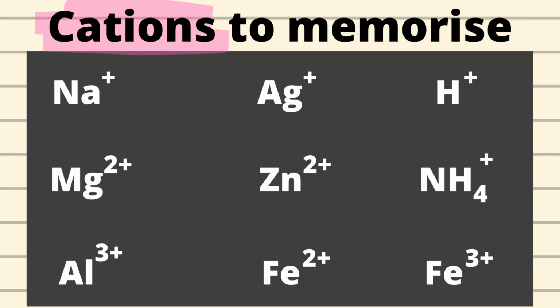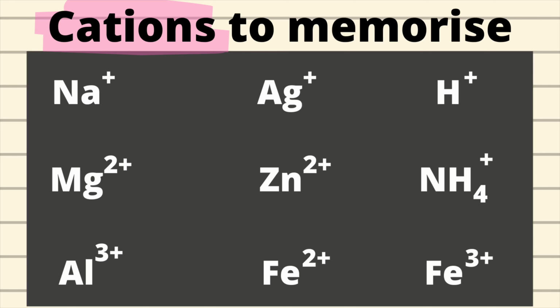Now, all 3 of these elements are metals, and so that means they always have to have positive ionic charges. Sodium is from group 1, and everything from group 1 is always going to be 1+. Magnesium is from group 2, and everything from group 2 is always going to be 2+. And aluminium is from group 3, and so therefore it has a 3+ ionic charge.